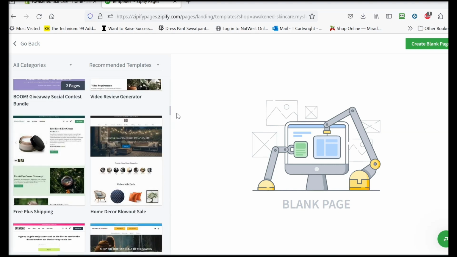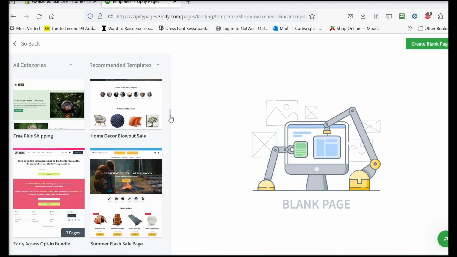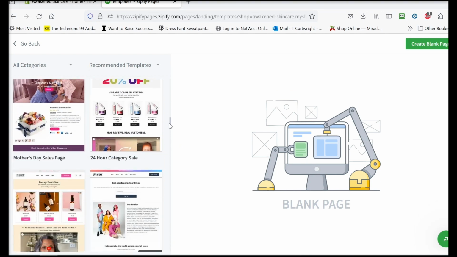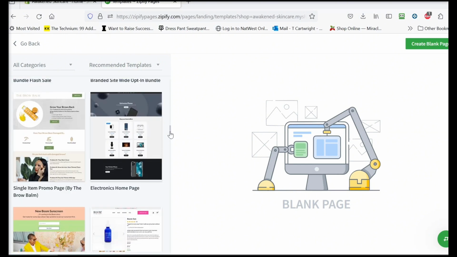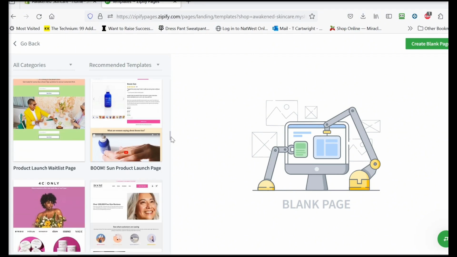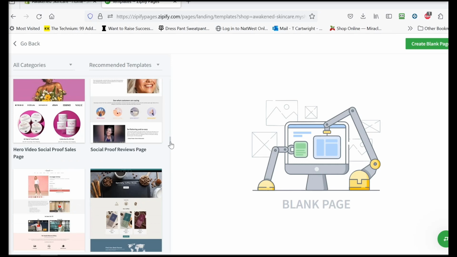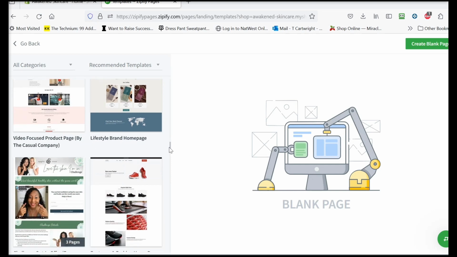Here's a serum, looks like a facial cream one, and you'll see through here ones selling tints. Any and everything that you could possibly want is in here, in all these different styles with the product being featured on the left, on the right, on the top, on the bottom, with different content blocks.